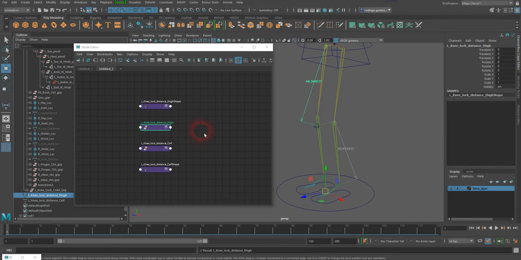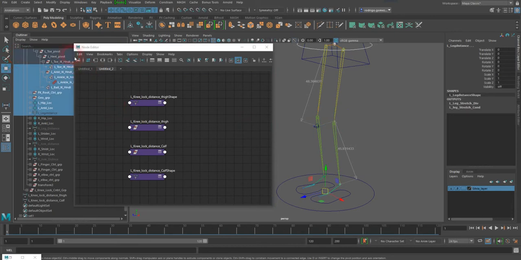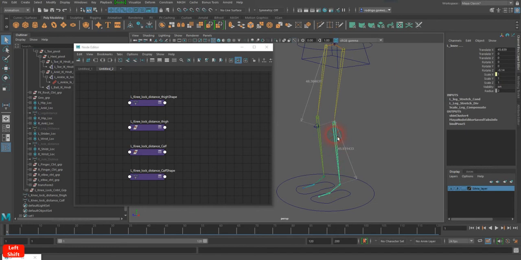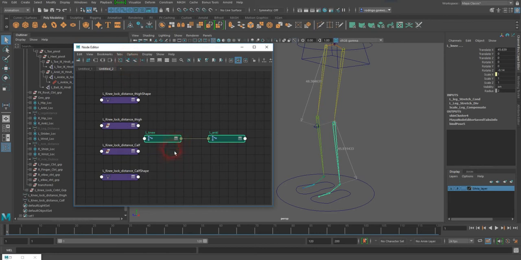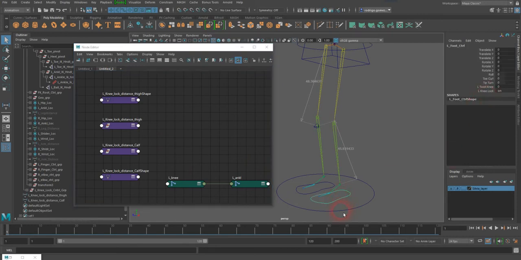And I'm going to now, I have those, and I'm going to connect that to the joints. So I'm going to load, actually in this case it's going to be the ankle joint and the knee joint. Those are the ones that are going to drive the movement, not the hip joint. I'm going to add those two too. There we go, we have those right there. And additional to that, we need to add the knee controller, which has a knee lock in it. So I'm just going to add that one right there.